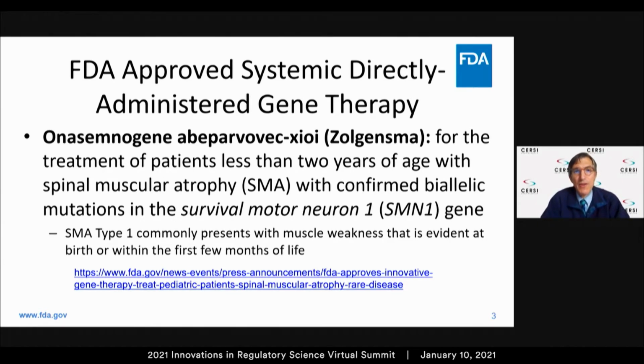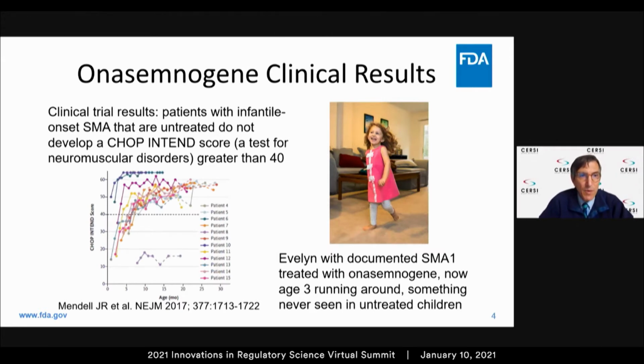So just to understand the paradigm of one of these therapies, this is one that's used not in just handfuls, but it's a good model of what can happen if you have a very effective gene therapy. Onasemnogene, or Zolgensma, is a therapy for spinal muscular atrophy. It was developed for and approved for essentially type 1, which is a very severe disorder, basically takes children's lives by about 3 years of age. The development of this therapy was a very nice advance for systemic gene therapy. It's the first and right now the only systemic gene therapy that's directly administered intravenously that's approved.